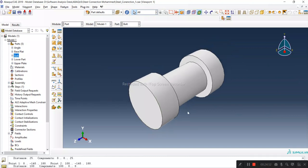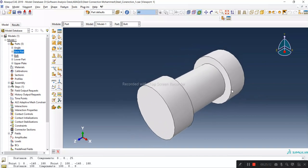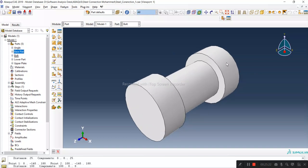And by the way, if you haven't watched the previous video in this section, I encourage you to watch it first, where we created all those sections, the angles, the base plate, and the bolts, and how we created the bolts. It will help you understand the steps to how we can simplify the bolt in this way, but not going to a very complicated section like modeling the pitch and the head and bolt and everything separately. Yes, you do have to model it if that is your primary target in your studies or in your research or report. But for this study, because the bolts are high strength, it will not impact our result to make it like this.